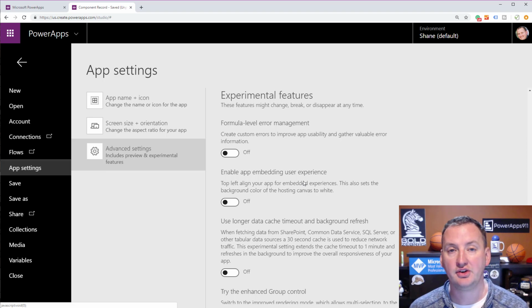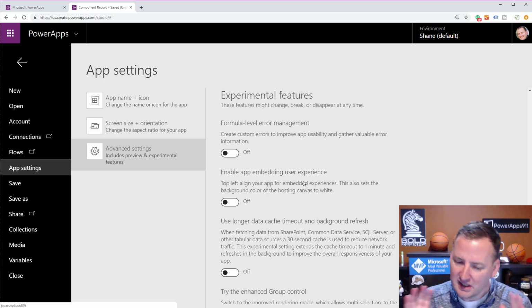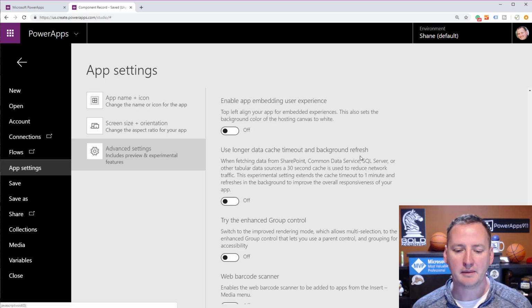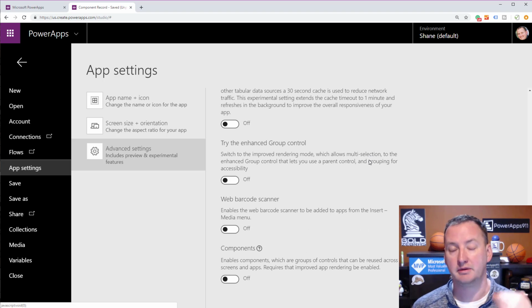I only point that out to say, you probably shouldn't be using experimental features in production. I'm guilty. I've done it before. I got bit in the backside by it a couple of times, and it worked out just fine a couple other times. So tread with caution here. When it comes to components, I am personally not rolling them into my production apps quite yet. But I'm using them a lot so I can start to understand them, because they are so powerful, and I think they're fundamentally going to change the way that PowerApps works.